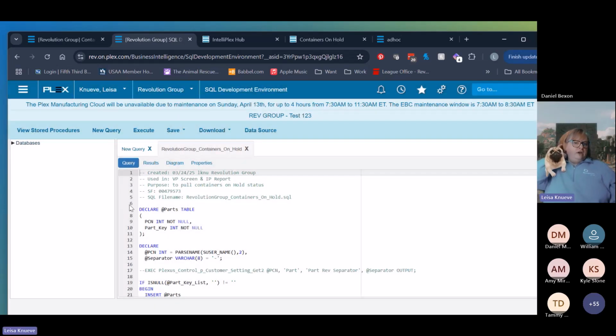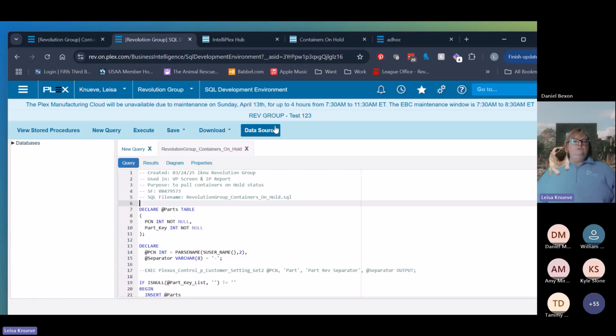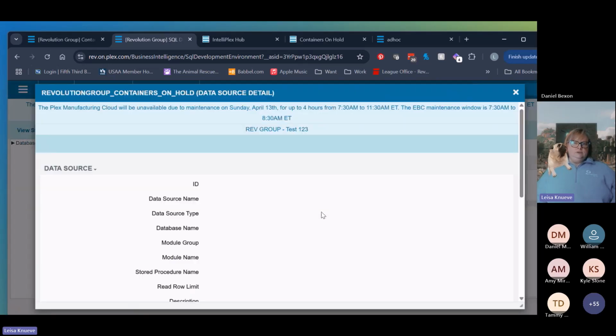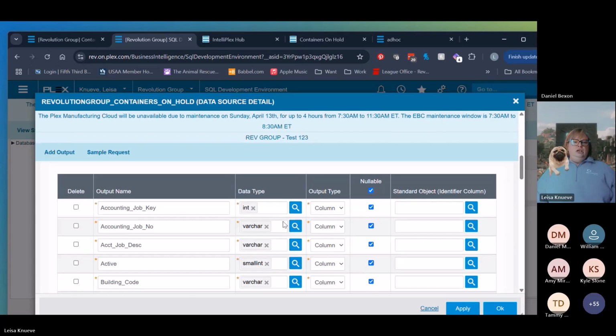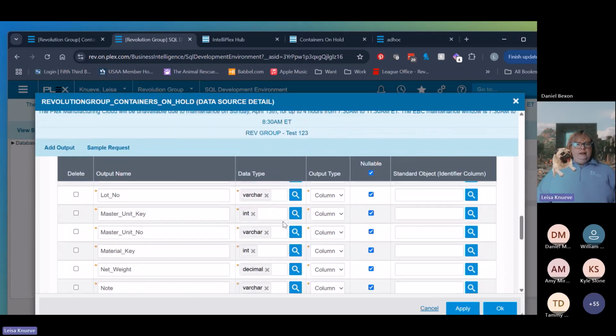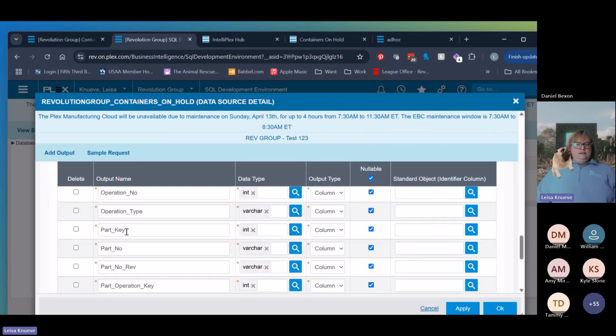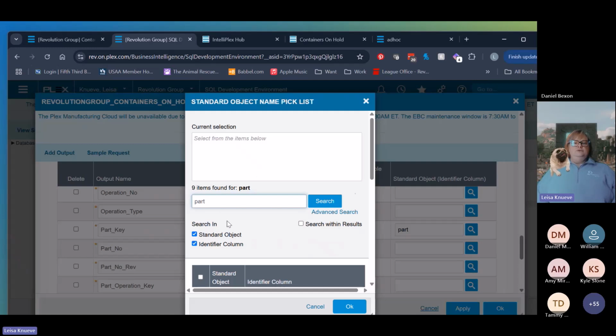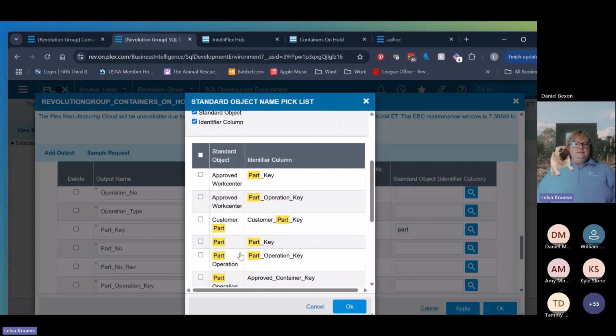Okay, so I've got this query here where I'm pulling containers that are on hold. Like Tammy showed earlier, if you click on the data source, if we had part key, here I would want to associate it with the part standard object.